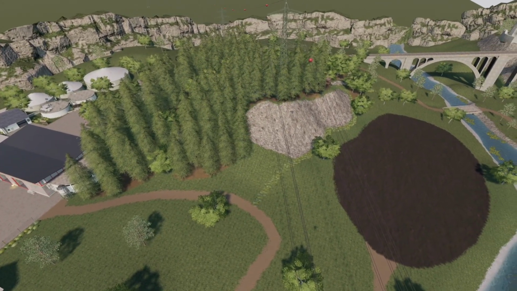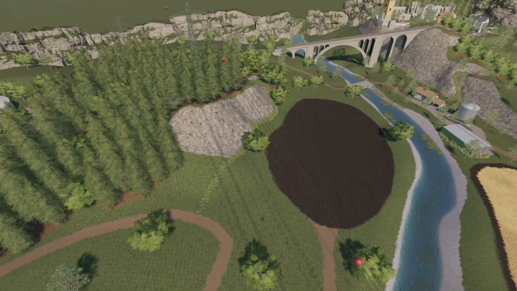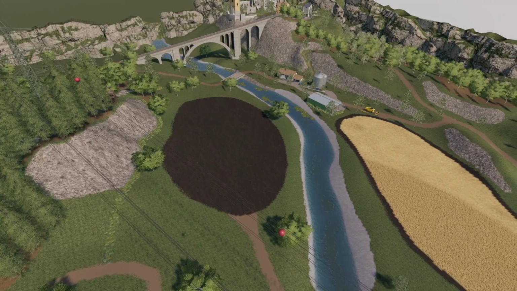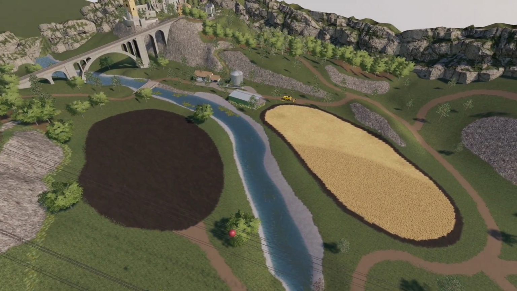You've also got 14 different farmlands for purchasing, 5 selling points. You've got them for wood, wood chips, grain, wool, grass and hay, and straw. 1 gas station, 1 vehicle shop, animal dealer, BGA, and lime station. It does support multiplayer, and we have quite a bit to start with.